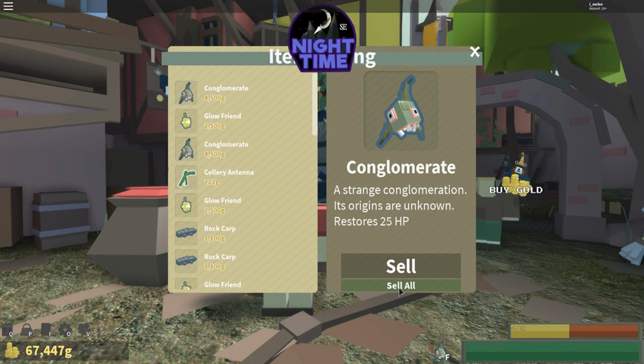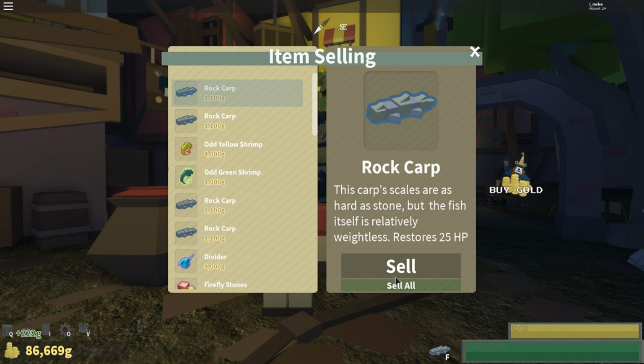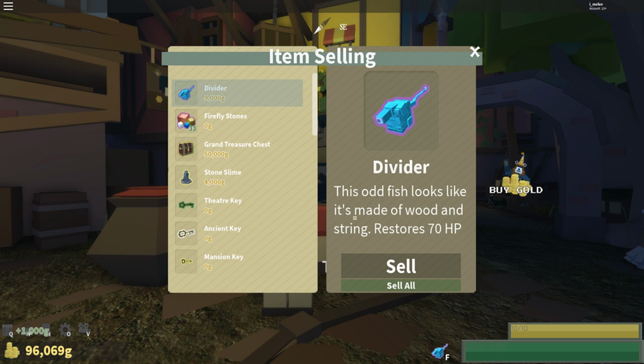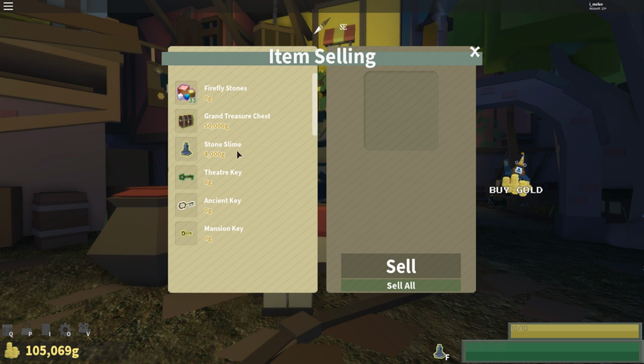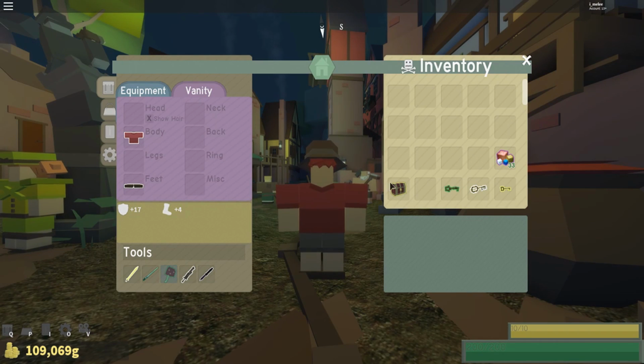But anyways, we do end up leaving before nighttime so we don't die, and we did get ourselves a grand treasure chest, and that's pretty exciting, especially on the first day of a new account, because that can literally give you a lot of money or an item that you're going to wear. It's pretty much going to be best in slot.